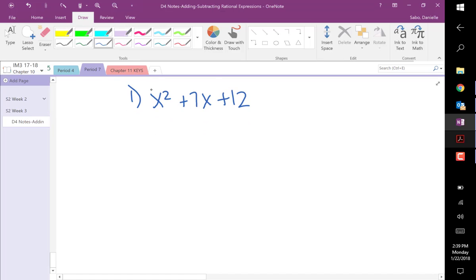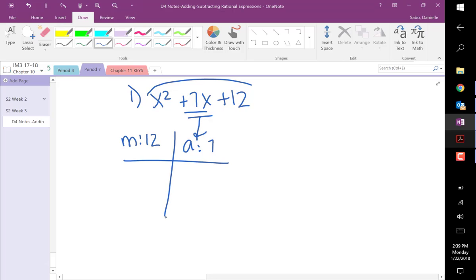It's always what multiplies to that C value, the A times C, which is just 12. Because it's 1 times 12. It's 12. But then adds to the middle term, adds to 7. Now, some of you might know it right away, and that's totally fine. That's awesome. You might not even have to make the table. But some of us might need to go through it, especially when they're harder numbers. Go in order. Remember, I always told you back in the day, don't play the multiplying game, play the dividing game. 12 divided by 1 is 12. That's never going to get me 7. Go away.